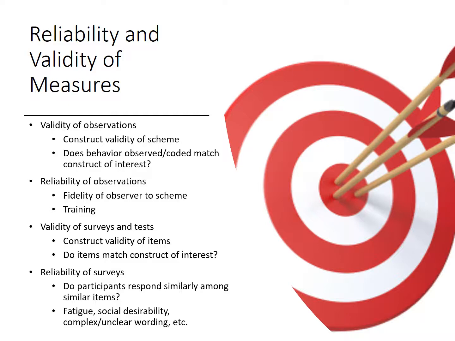And then finally, complex and unclear wording can lower the validity of our survey, in that if I don't understand or I think the question's asking something different, I might not be giving a really valid response. And this goes back also to those negatively worded items. If I disagree that I don't enjoy math, that means I enjoy math, but that kind of logic can get pretty confusing, especially for younger survey participants.